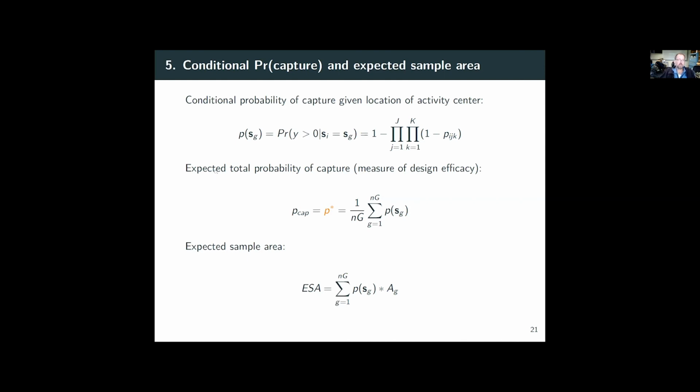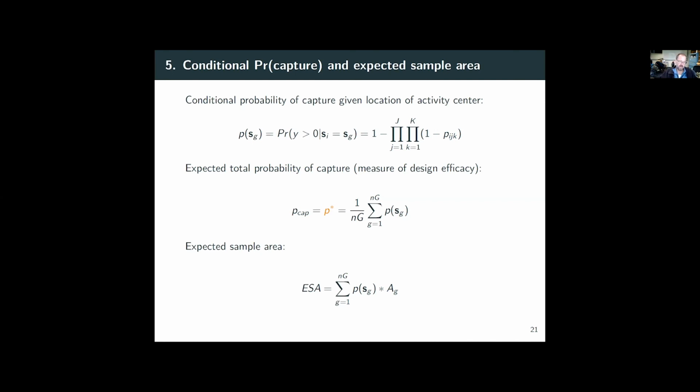This expression at the top of the page just follows from the binomial encounter assumption of the basic SCR model. There are different assumptions here, but you can fit the model, get parameter estimates for this detection probability function, and this is just a formula that you evaluate. You can compute this probability of capture of an individual during a study for every single pixel on the landscape, and that produces a cool looking map.